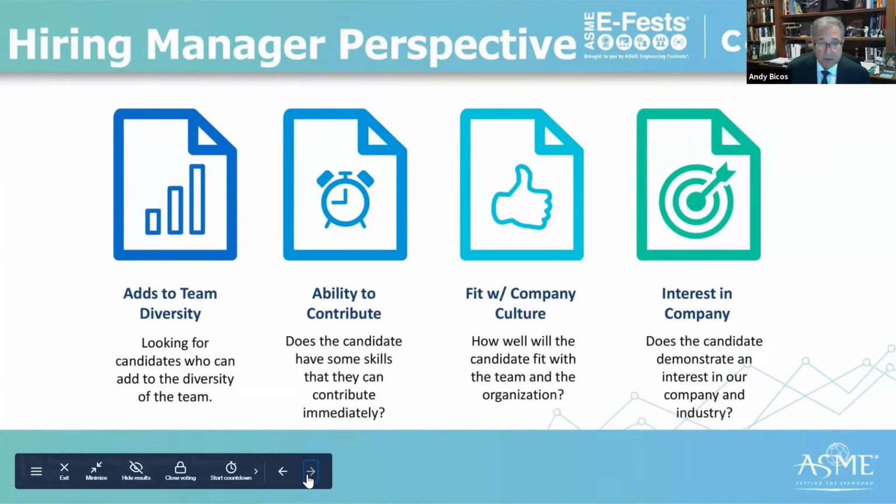And then finally on this, does the person have an interest in what the company does? At Boeing, when I was interviewing people, it was very important to see if they had an interest in aerospace. Have they shown an interest in airplanes or space through their past activities? That is important because we're looking for not just qualified people that can contribute and add diversity, but that are interested in what the company does. So as I go through these high level themes, it allows me to sort the resumes in a priority order for a more detailed read, so that I can pick out the ones that I want to interview.